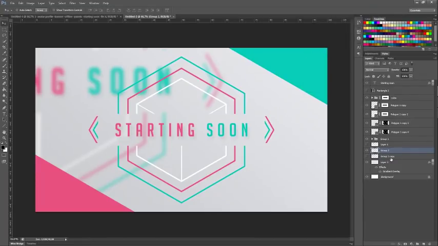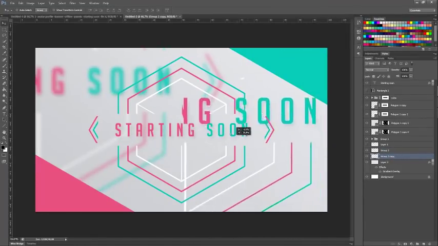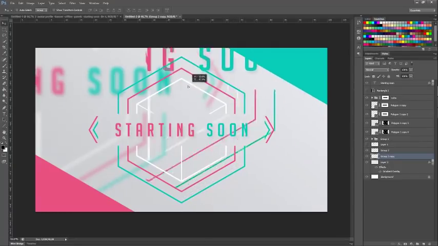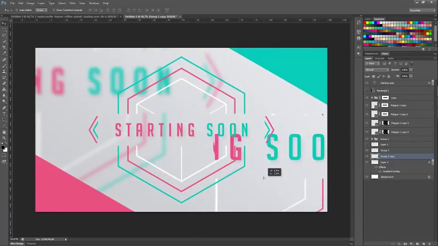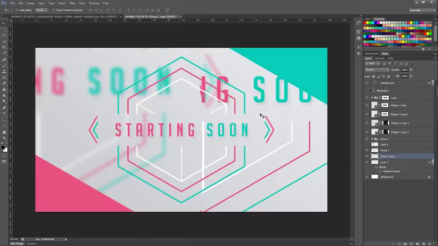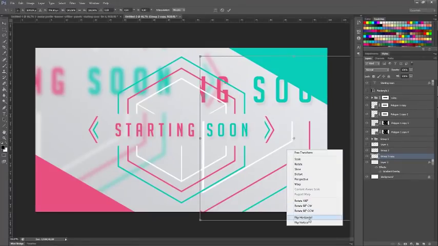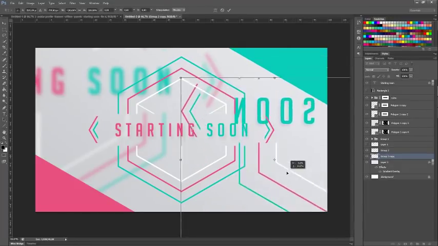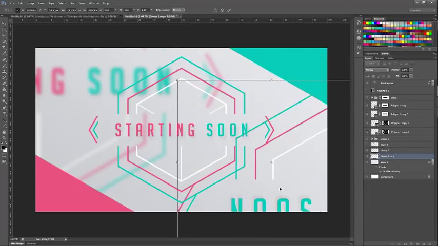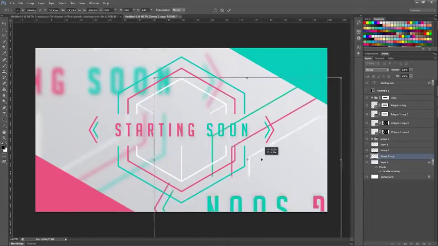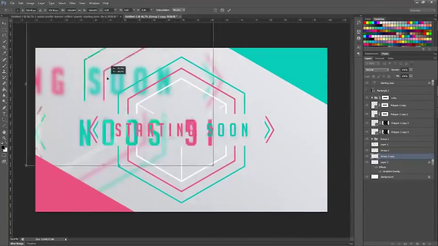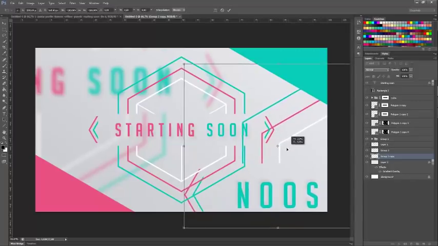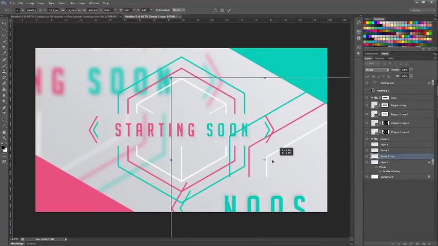Okay. Now I have the second one. We're just gonna place it somewhere else. Oh god, it cut it out. That's not a problem. We're just gonna flip it. So press Ctrl T, free transform tool, flip horizontal. So now it's just gonna look like it's the same thing here, but it's inverted. I actually did not mean to cut all of it. I wanted the full thing, but whatever.